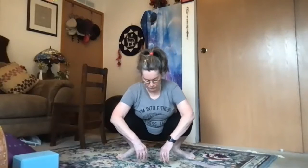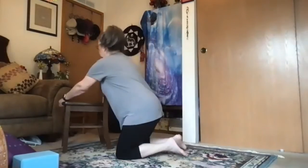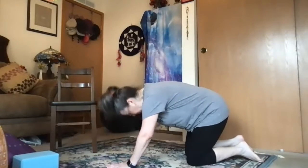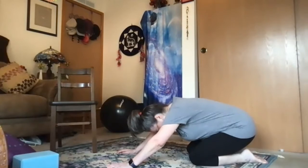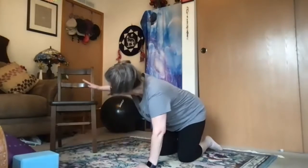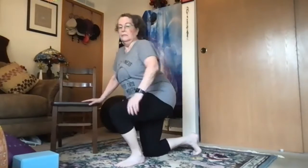The next thing we're going to do is come down to all fours near your chair, and the bottom of the chair should be nearby, or a couch or a stool. This is the basic way, while you're getting strength in your glutes and some mobility in the hips and the ankles. This is the way to come on up. You're on your hands and knees, near some sort of prop to assist, and you're going to come on up just by putting your hand there and then bringing one leg forward and coming up.